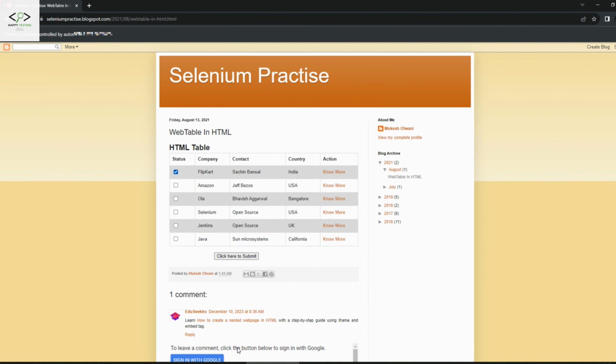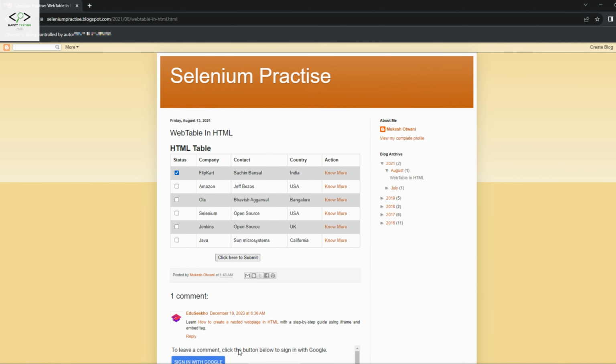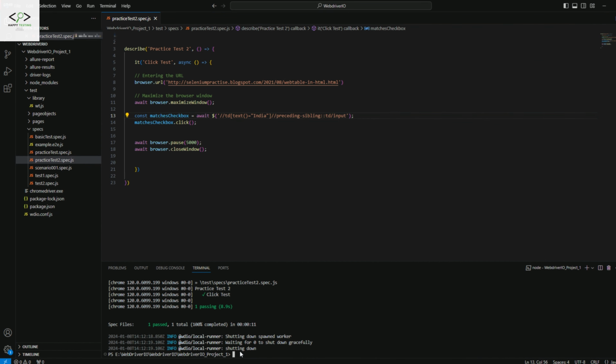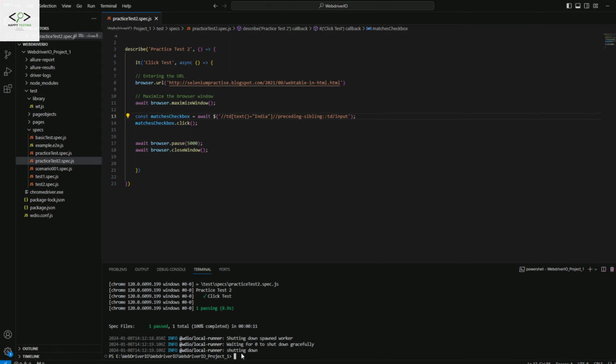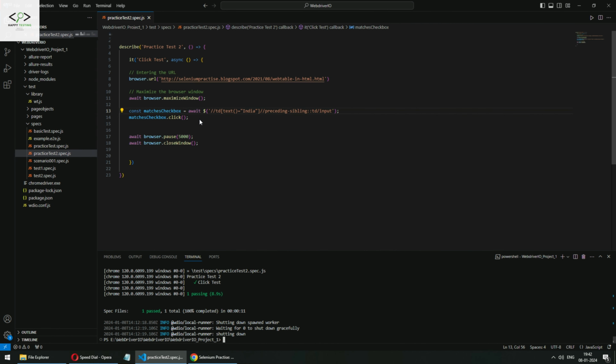See, so this method will work for all the dynamic tables, guys. This is a very easy way to do it. So there is no need for you to create any kind of custom function or anything like that. Basically, within one line you can very well cover the entire logic. Okay, so there is no need to use any for loops or anything like that.